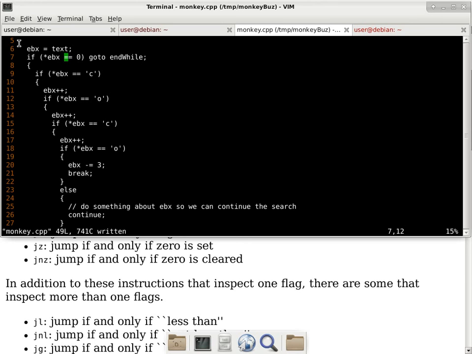Yeah, but you can also use. Okay, which flag should we look at? The zero flag, exactly. So if the zero flag is set, we branch to a label called end while. Okay, but this is only one part of a loop, right? What makes a loop instead of a conditional statement? At the end, we always go back to the beginning.